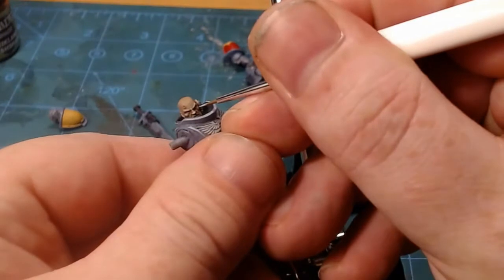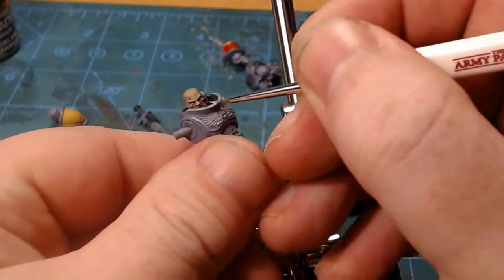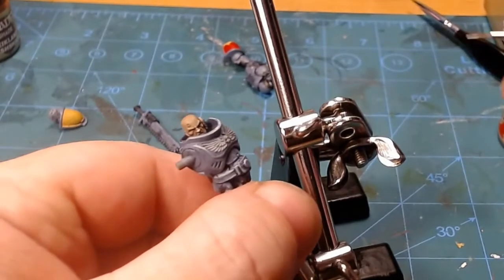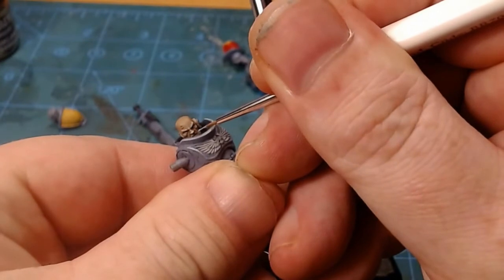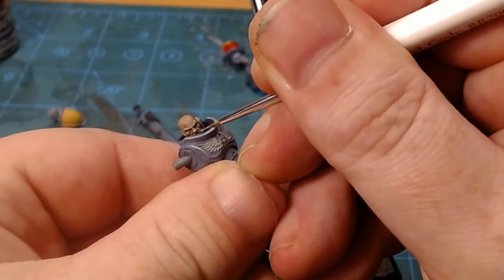I went back to the Rakarth Flesh once that shade had dried and just wanted to pick out all the raised areas on the face using one of the really fine detail brushes to capture all that detail. I just added a little bit of white and built up lighter layers on the high points, on the nose, on the eyebrows. Also tried to pick out the little creases in his forehead, little wrinkly lines.